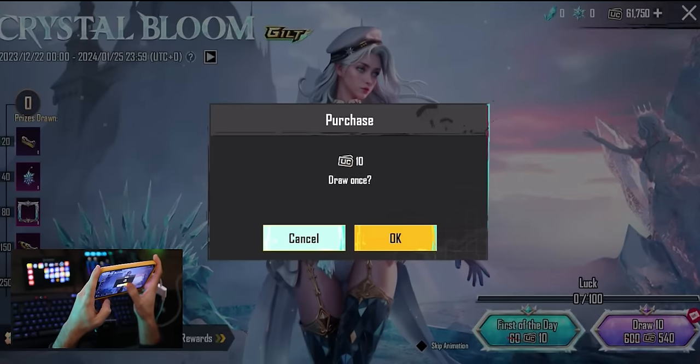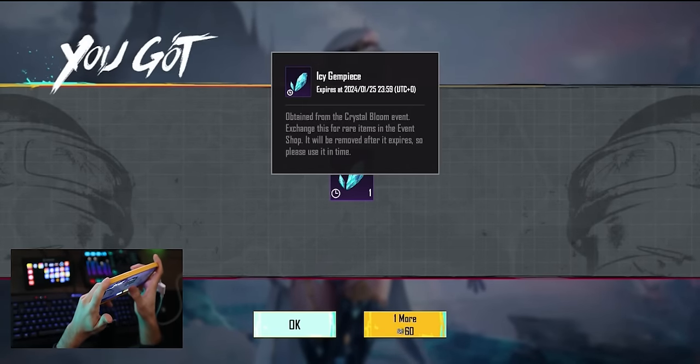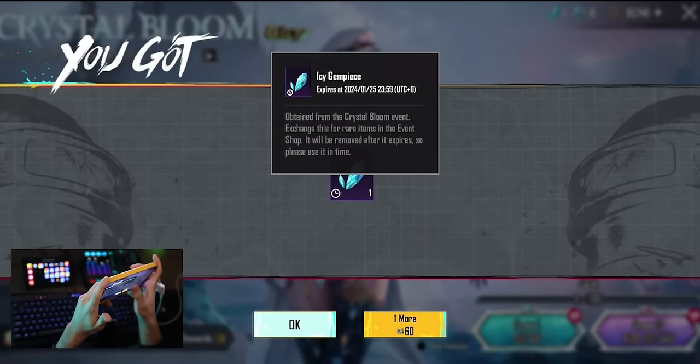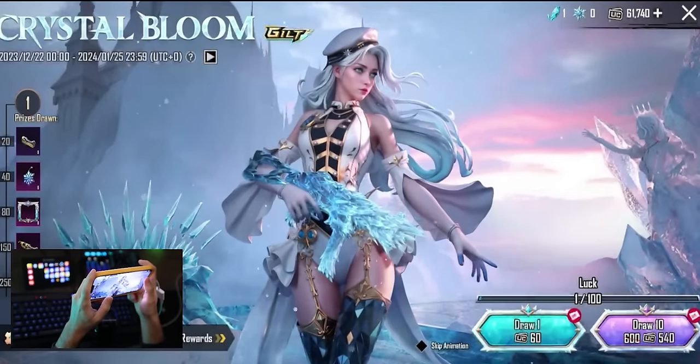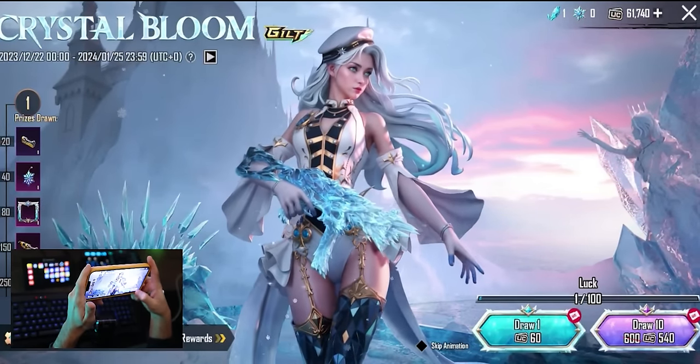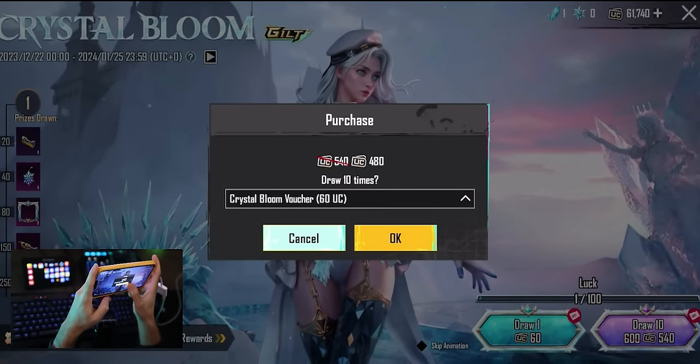Let's see. What's that? A gem piece. Okay. Let's go. We have 60, almost 62,000 UC. Let's see what we can get. First 10. Wish me luck.